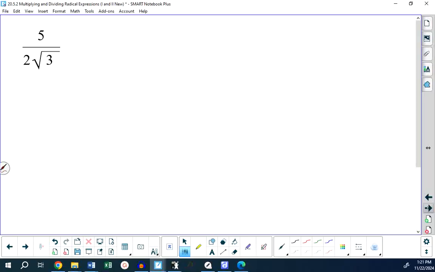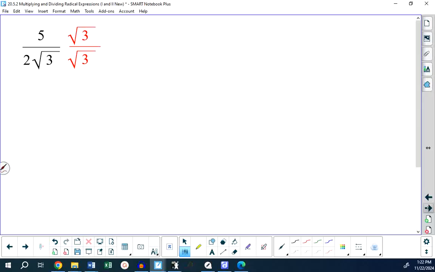So for example, if you did some work out of maybe example 1, and you landed here, this is your answer. You look at it and you say, well, can I simplify 5 over 2? No, it's already simplified or reduced down. Can I simplify root 3? No, it's not like root 8 or root 12 or something like that. But then you would say, I don't want the radical in the denominator. How do we get rid of it? Like it says in that box, you multiply the top and the bottom of this expression by the radical in the denominator. We don't use the 2, just the root 3.